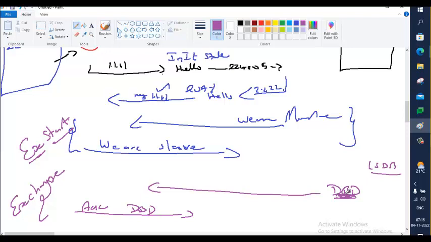DBD is not detailed. LSDB is detailed. To reduce the size and process utilization, it is summarized and sent. Summarizing reduces time taken and bandwidth taken.